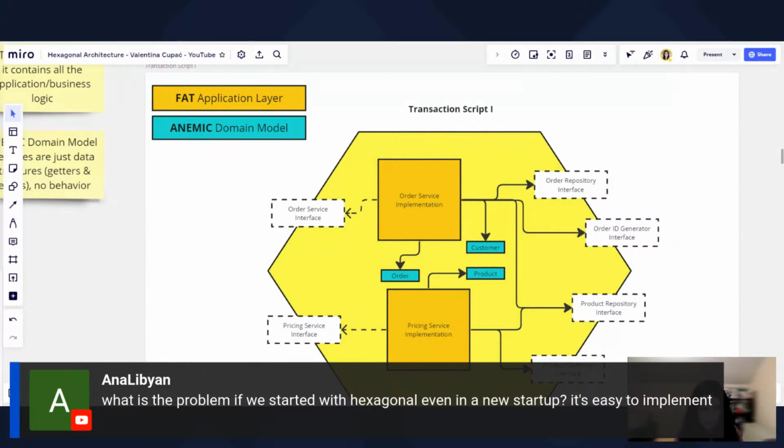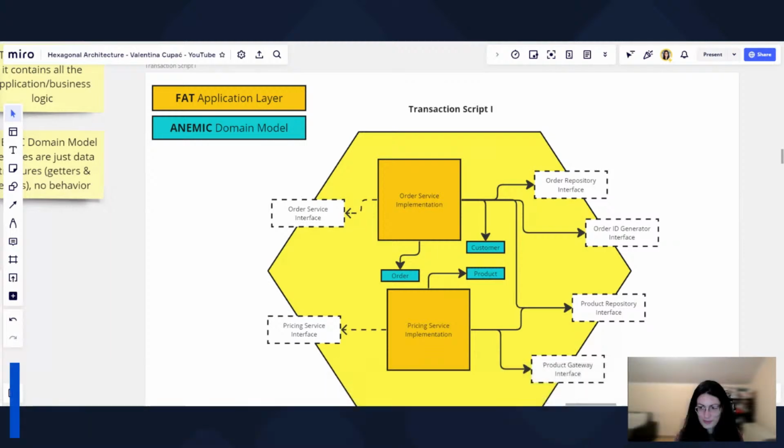So this is another point. If a team is already familiar with Hexagonal architecture and TDD, then they will start with it in a new startup. But if a team is not familiar with it, then they will not start with it. And one example is Mikel Azarad, who, for example, when he wrote about developing for startups and stuff, also starting with Hexagon, Clean, and TDD.